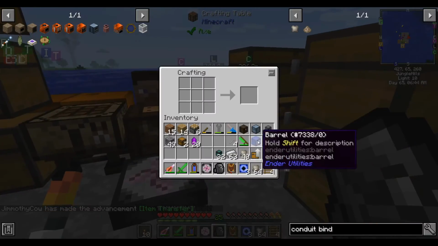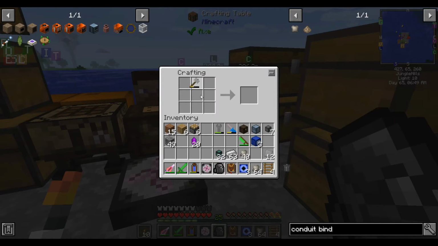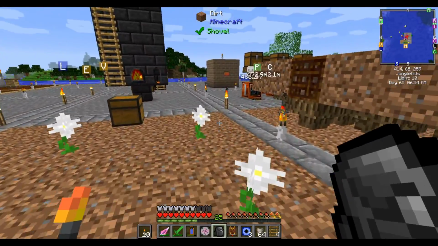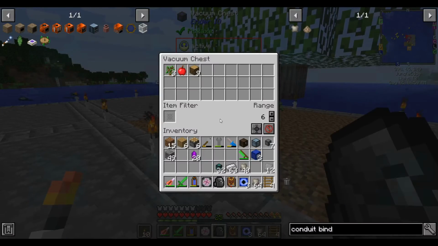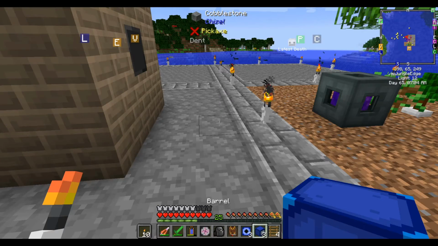Barrels. So let's make 3 barrels. 1 for each of the types of drops from the tree farm, right? We have saplings, wood, and apples. Yep. And then we can pipe them into barrels.